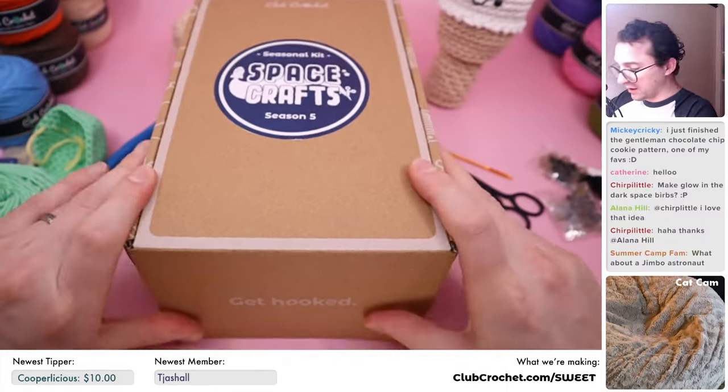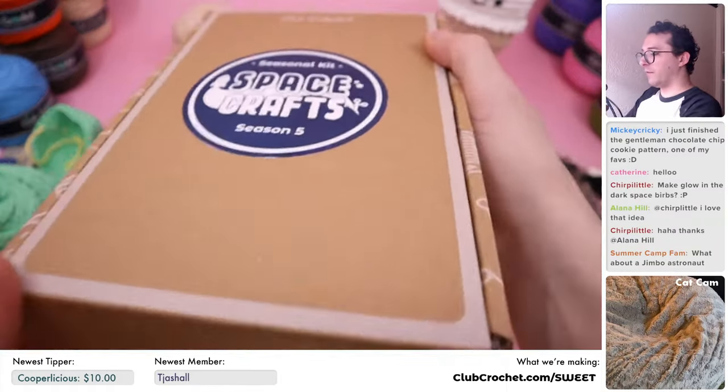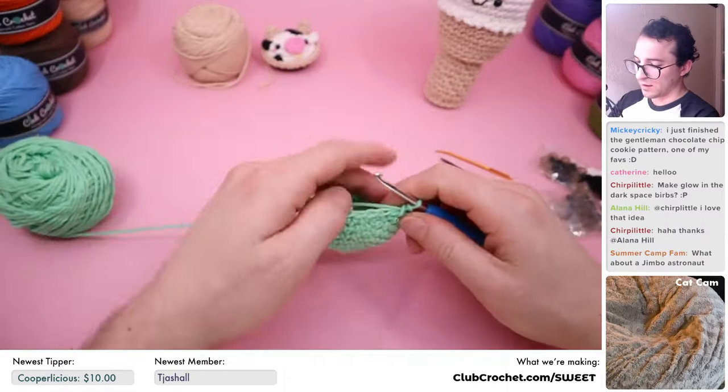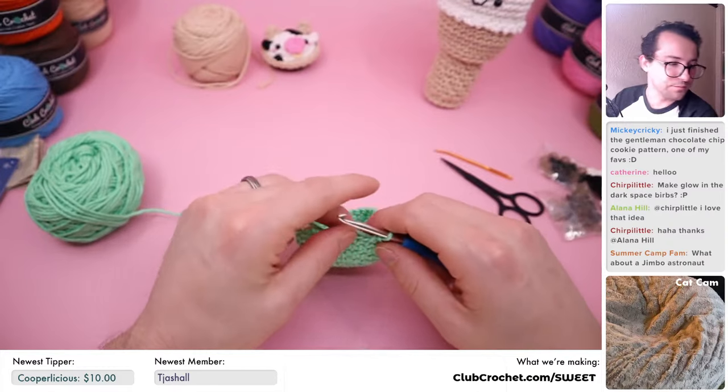One of the special things this season is a string of lights, like a fairy string of lights that we're gonna use to make a lamp. We're gonna be using it to make a rocket ship lamp, or some other alternative things that we can use it for. I thought it'd be kind of fun and we could use it for a couple of other things if we want to.